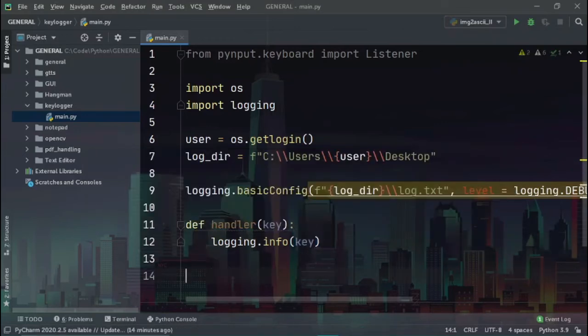Okay, now that this is done, I need to use the Listener which we imported from here so that it actually records the input.